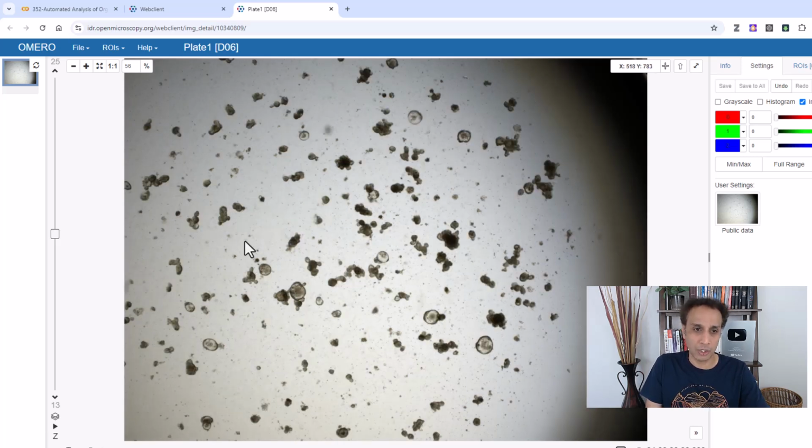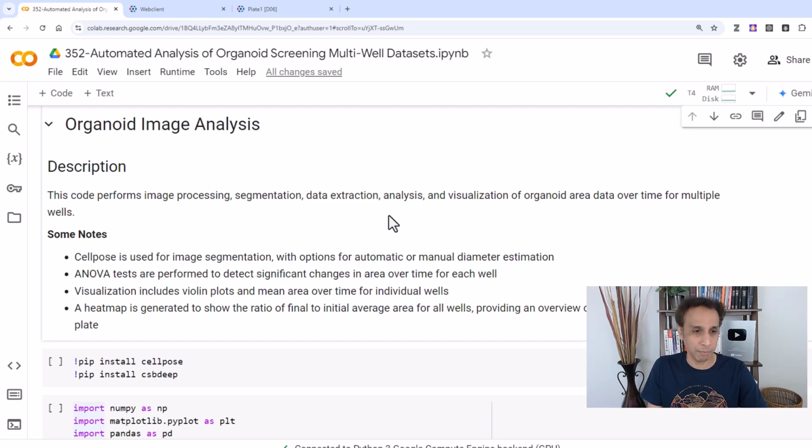So these are like large organoids, but then some are larger than the others. So our goal is to quantify this effect over the time series. Okay. So I hope that makes sense. Now let's go to Colab. I'm using Colab because I needed GPU, and unfortunately my workstation died. I'm relying on cloud resources from now on.